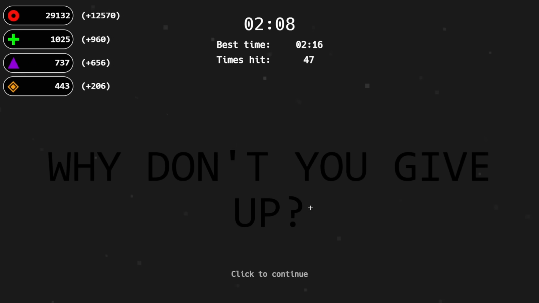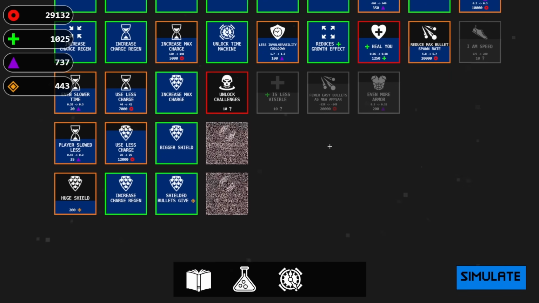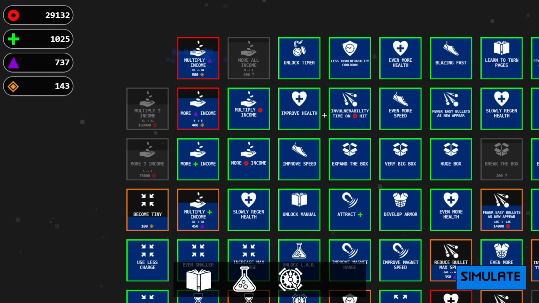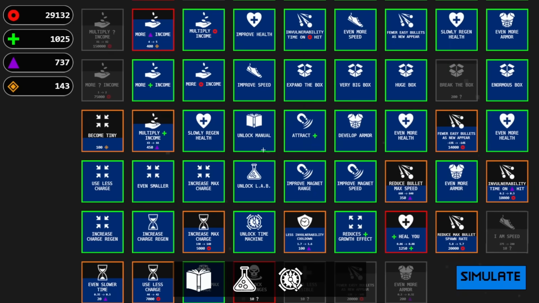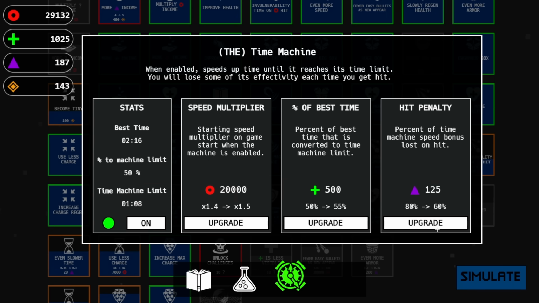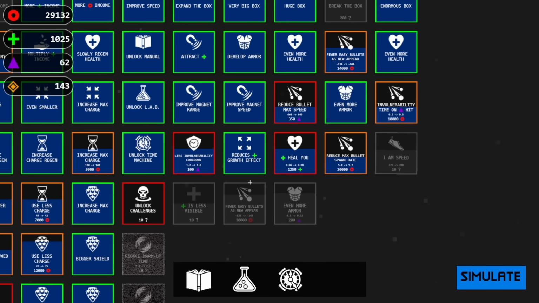Heal me, crosses. No, why don't you give up? 2 minutes and 8 seconds, still less than my high score. So, this is 100 coins, whatever. We're going to go income tripled. 900 for the next one, insane. All income. More of the resource I don't have income for. Multiply greens. Let's go with it's less bad, it's less bad. This is very cheap. Greens heal you more, nope.